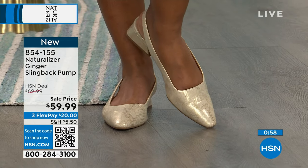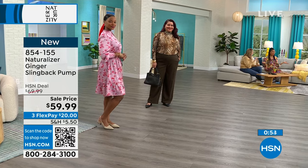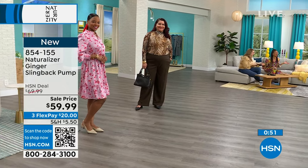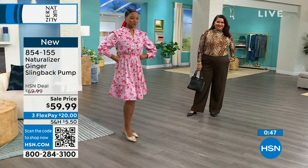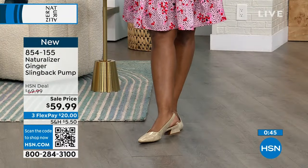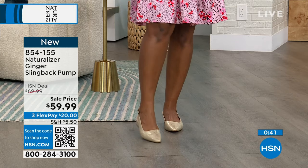And you know what? At the end of the day, her feet aren't going to be like, oh, I can't wait to kick these off. Thank you. All day wearability. How many times do you take your shoes off driving home? You can't even make it in the car. We want to give you all three comfort. I've driven home barefoot. That's happened. That's real. You're speaking the truth.